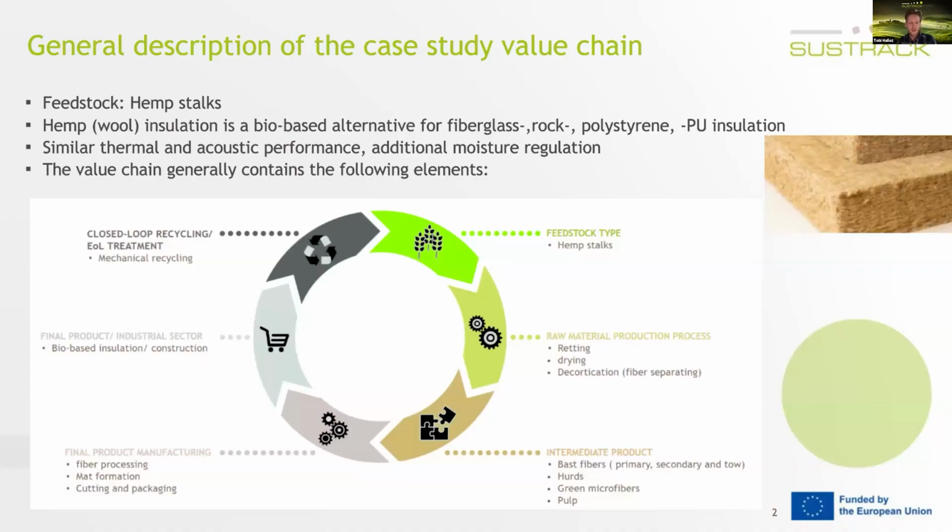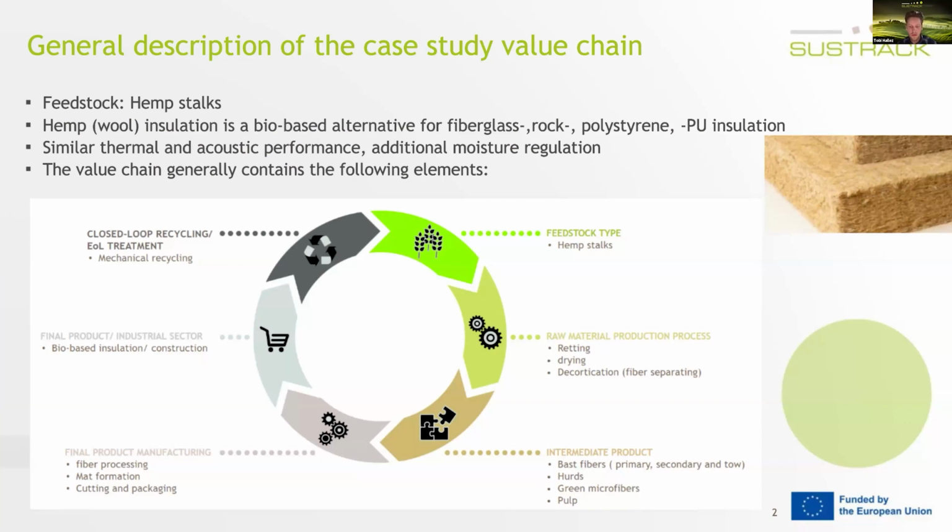All right, so let's do it very quickly because the people who will present after me will probably say more interesting things anyway. The general description of the case study is hemp insulation, maybe with a focus more on the wool material, but we'll also have some people talk about hempcrete or hemp concrete. The feedstock starts, of course, with hemp stalks, which then need to be further processed. There are two main materials from hemp, the fibers and the woody core, which both can be used to make insulation materials.